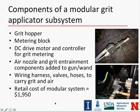But the modular idea is that we can build a single gun system, or if somebody wants a 2-nozzle system for doing a row of crop behind a small tractor, they could buy 2 of those modules, put them back to back, and run them with either a larger compressor or even potentially 2 compressors, if you find one that is economical to add to the module, and run 2 nozzles. Or if you're looking for a larger machine to do, let's say, 4 nozzles, you could turn to a screw compressor that is a much more durable and much more expensive compressor, but would give you the air you needed to run up to 4 of these modules.